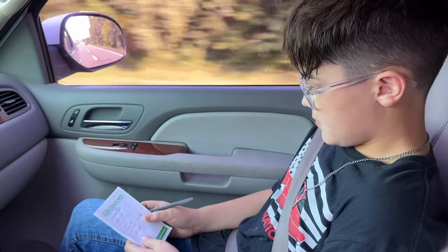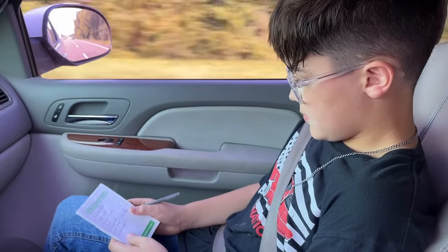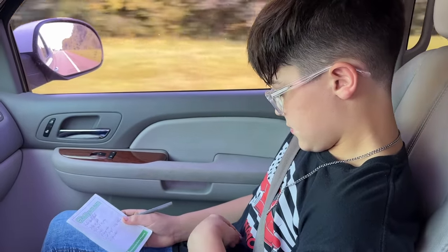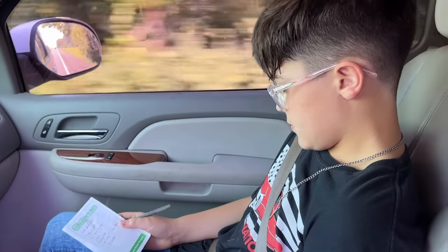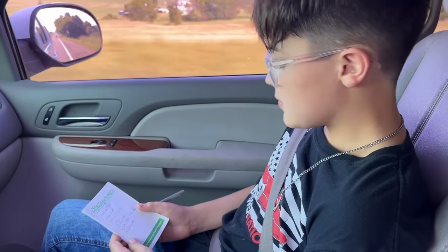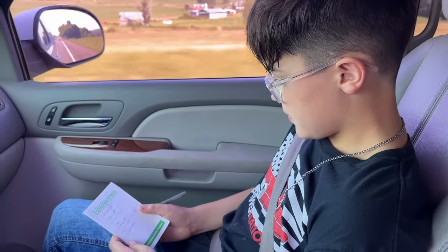Well, we're gonna go ahead and go to town because I wanna make sure I can get these U-joints, and it's been long enough now that our oil pump pickup tube is supposed to come in. I'm also gonna get a one-piece oil pan gasket just so I have a really good one. We need those U-joint straps for the back of the rear end. I'm really hoping to have something like that too.